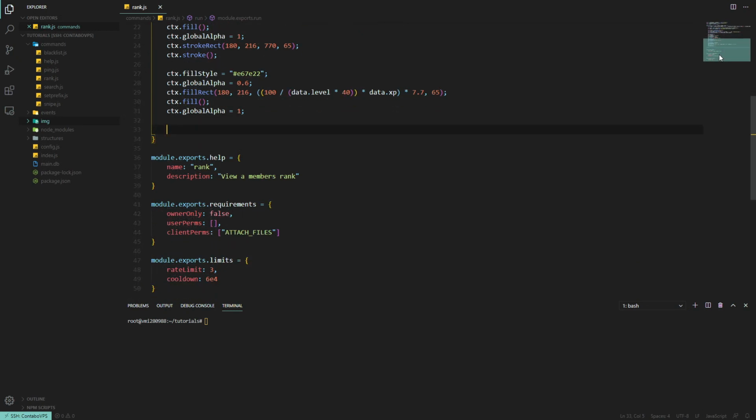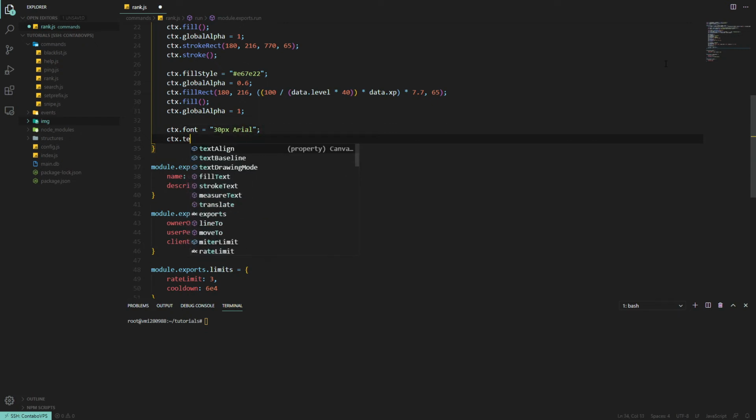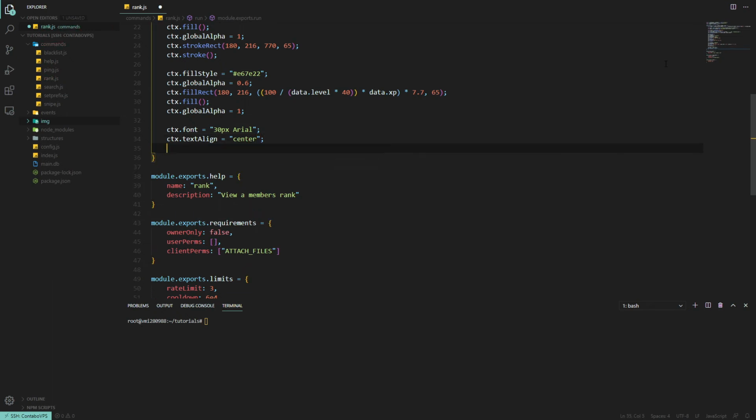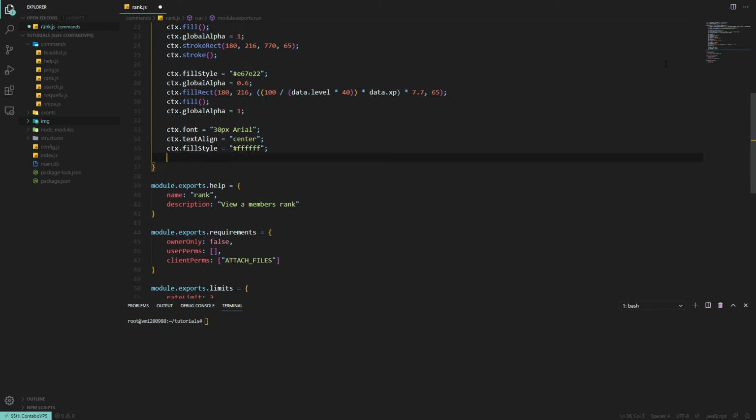Now for our XP text, which we placed near enough in the middle of the rank in the XP bar. So we want to define the font, so we make the font 30 pixels and we'll use Arial for it. And then we'll align it in the center. And then we'll make it white text using the fill style, and then we're going to use ctx.fillText.